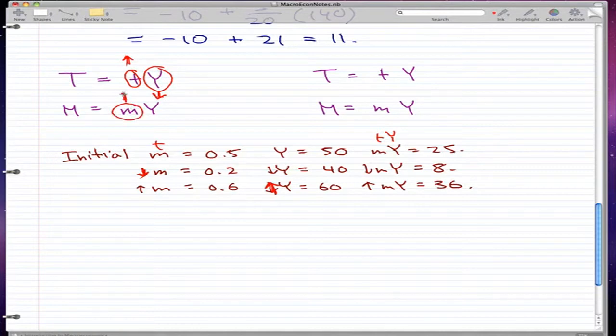I pose that question to you - can you tell me what you expect would happen? In which direction would t times y or m times y go? And similarly, what if t fell and y rose? What if m fell and y rose?